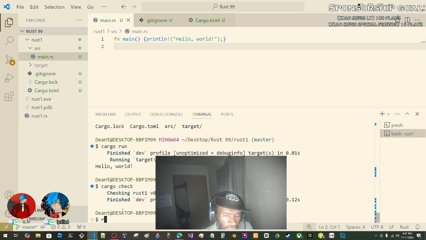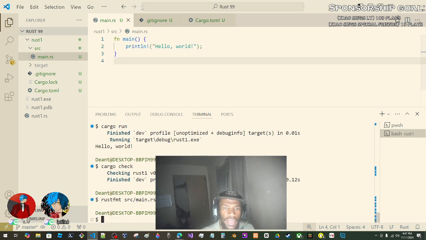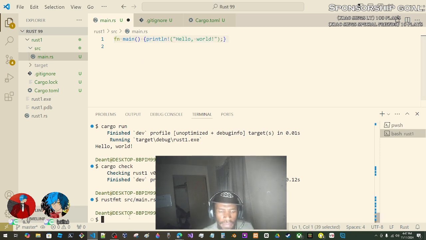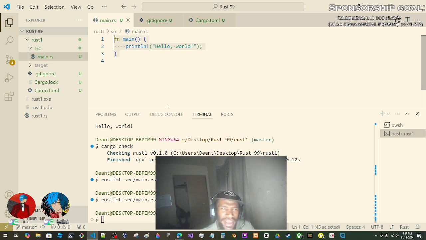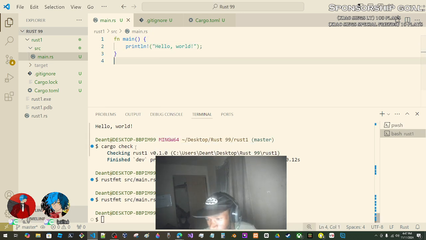So we do rustfmt, and then here we have to give it the file. So for example, I'm working with the Rust one, so that means I have to go to target. After that I actually have to go to source and then main.rs, and there you go. Look at that. Now this is what we get. It was like this and it modified it to, here we go, 3 2 1. Look at that. Hey, that is so good. It's actually quick as well.